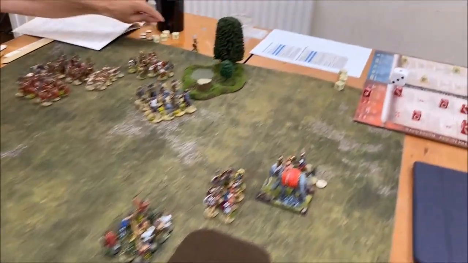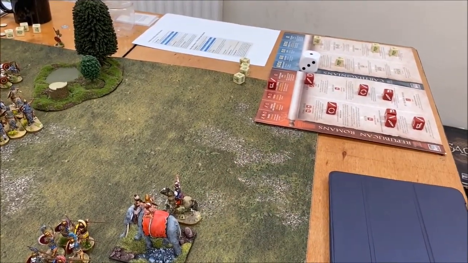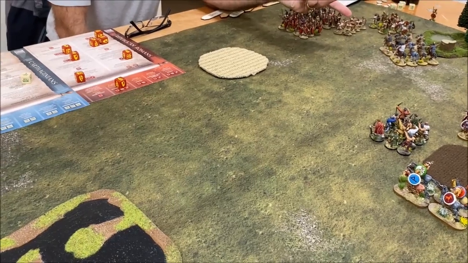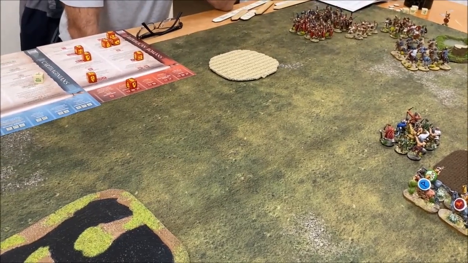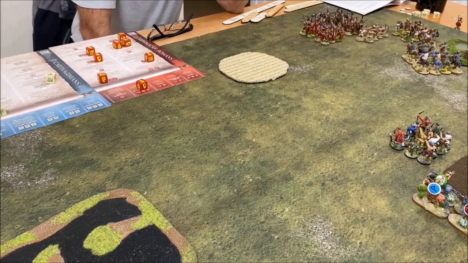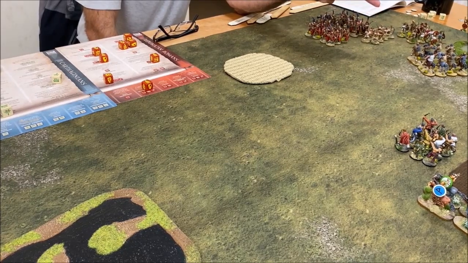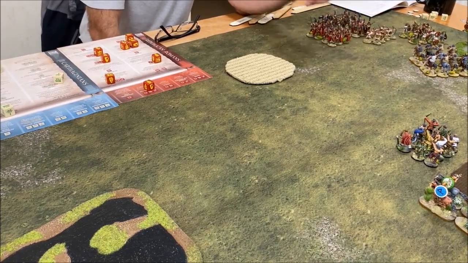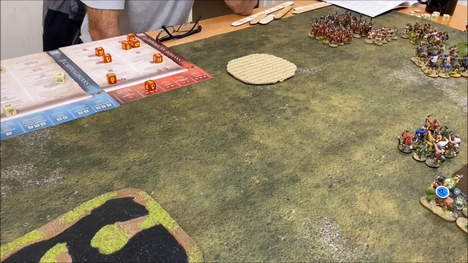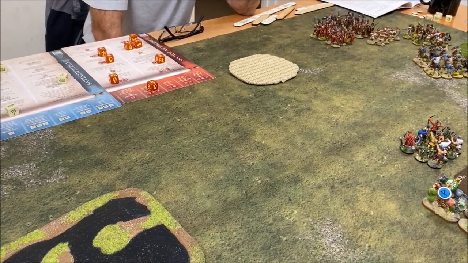My warlord will, for his first activation, rest himself. He's giving them Weir Bay. That doesn't count as an activation, does it? Doesn't stop him resting. Yeah, because he said Weir Bay to them, didn't he? He did, yeah. But that doesn't stop him. That doesn't count as his first activation. No, I don't think so. Activation is shoot, rest, fire, move.